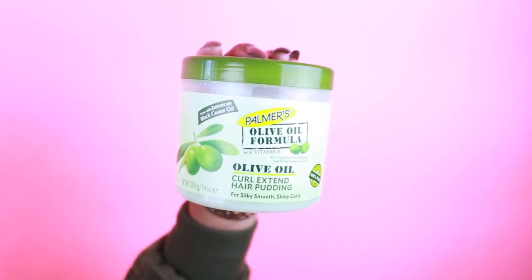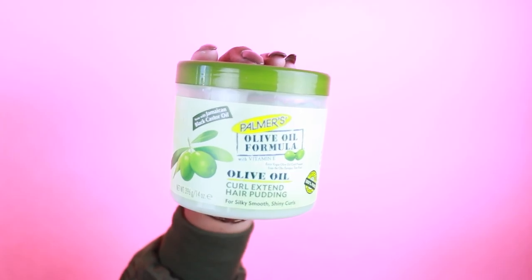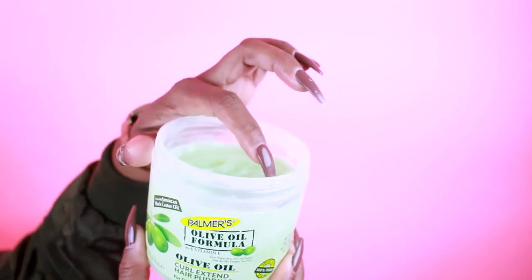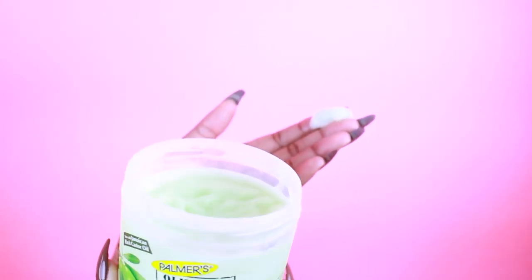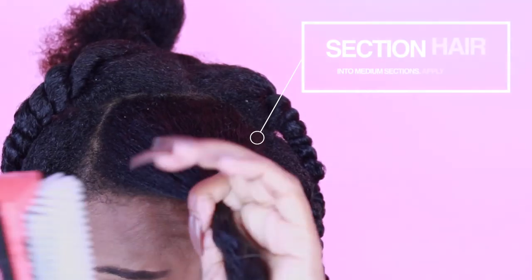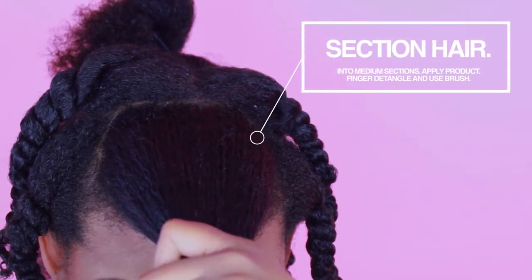It is bomb. This product is so thick but lightweight at the same time. And, you know, for our kinkier textures, a thicker product like this definitely will bring your curls to life. Not only does this have olive oil, but it also has Jamaican black castor oil in it. And I think those types of products really make my curls pop. Those thicker products, you know.